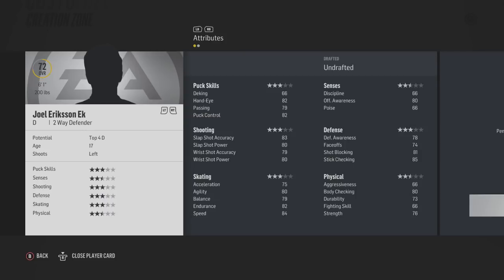Like Jack Eichel's went down a little bit. Who's somebody else you might recognize that went down? Kyle Connor. Yes, Kyle Connor was in a video, pal. I seen your comment, buddy. You asked me if Kyle Connor was in a video. He didn't get drafted, unfortunately, which is surprising with that overall. I don't think he got drafted, or he wouldn't have asked if he didn't get drafted in that last video.